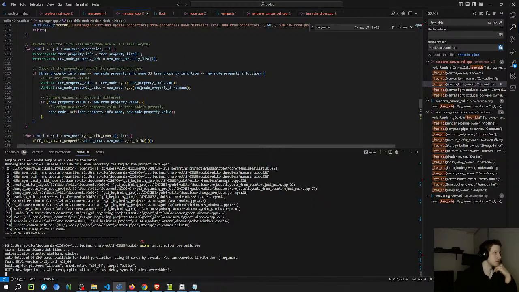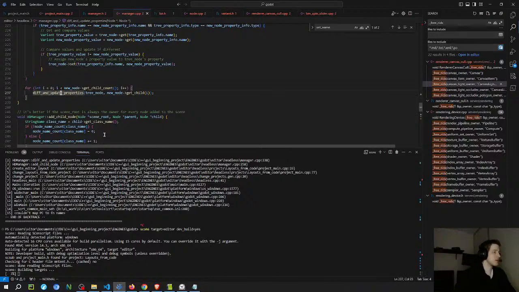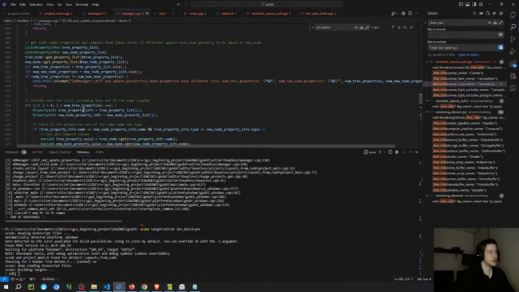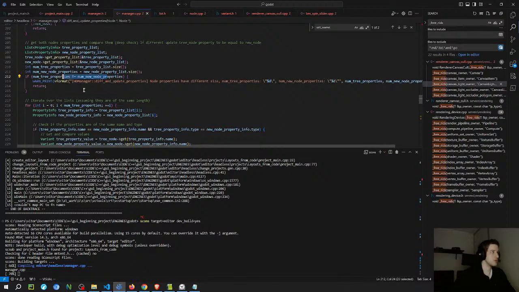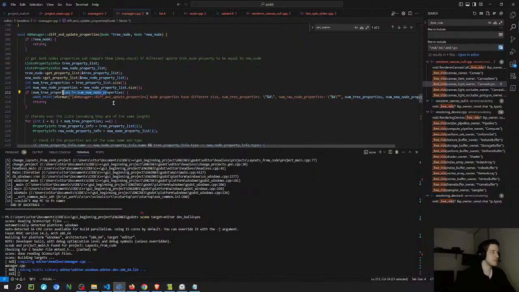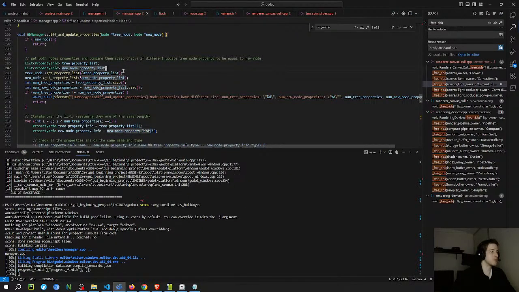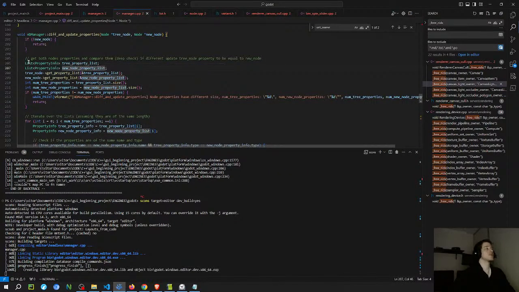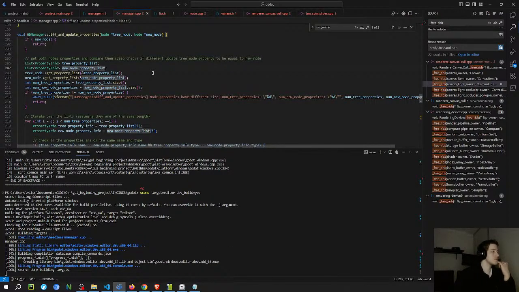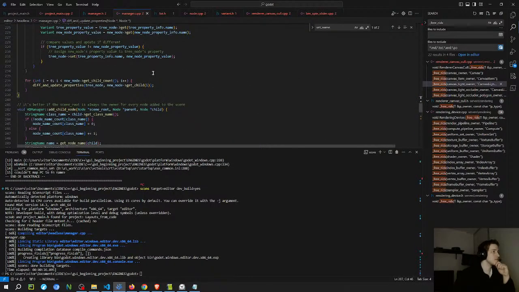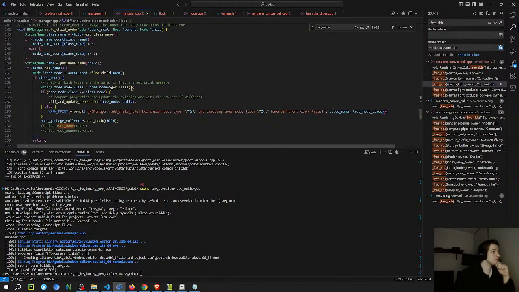But obviously there's something weird, because the sizes should be the same, I think. So it shouldn't matter that I'm looping over this size here, because this condition shouldn't be true if I have the same class or the same type. The same type should have the same properties. So the size of the list should always be the same, I think. Which means it shouldn't fail on this one as well.